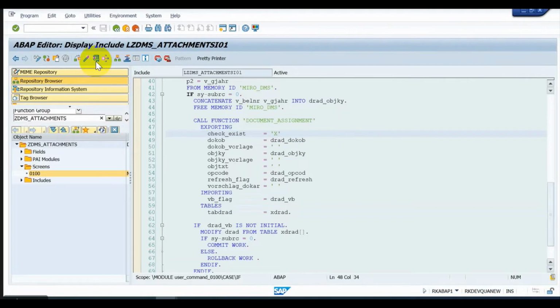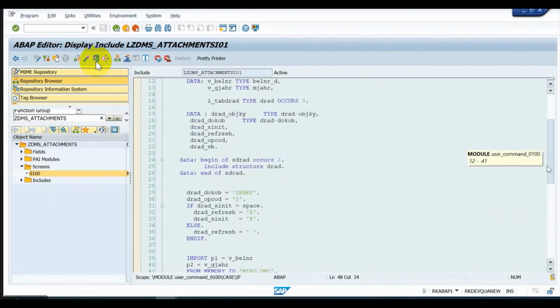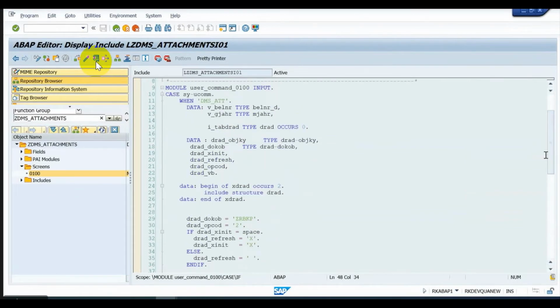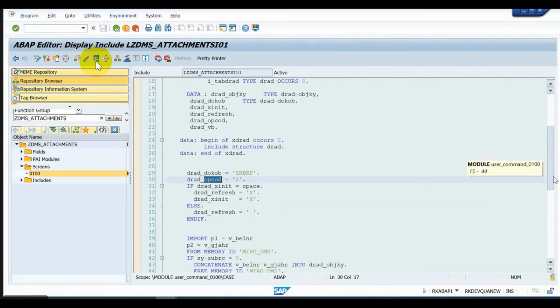Now, there are a few things which we have to pass in it. Like we have to pass the object with which we are linking this MIRO document, and the operational code, whether you have to create or just display the DMS document attached to it.